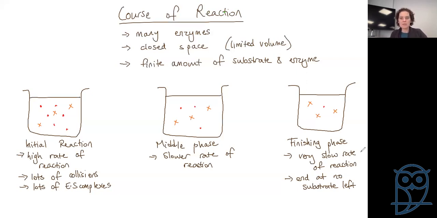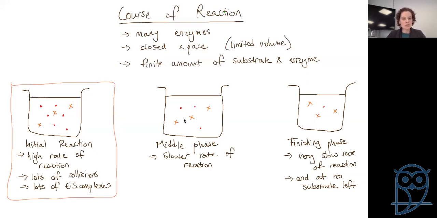So, the question then comes, and the question was actually asked today as well, is it the course of reaction that's affected by different types of enzyme or different factors? How do we measure the effect of different things on an enzyme reaction? We measure that on our initial rate of reaction. It all boils down to this one. Because this is the only place that we can see the changes.